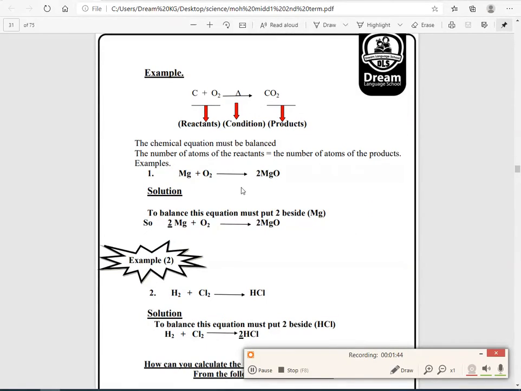So, here let's check out an example. If we add Mg plus O2 to give 2MgO. Where is the balance here? Here we have, if we count the reactant here, we will find that we have 1 magnesium here and 2 oxygen in the reactant. But in the product, we have 2 magnesium and 2 oxygen, so the magnesium must increase to another one. So we will balance this equation to put 2 besides Mg to be 2Mg plus O2 equals 2MgO.